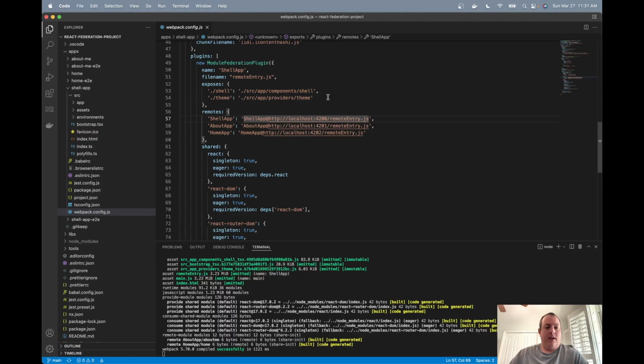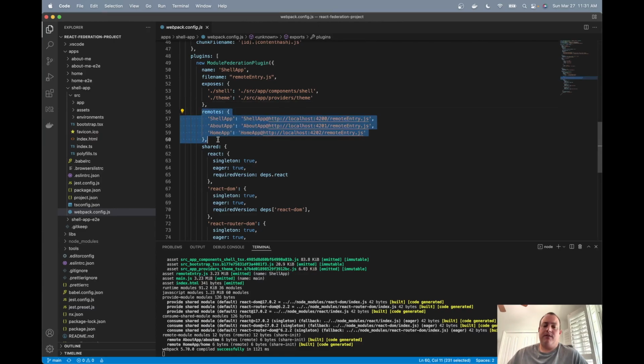Chunks, if you will. So right now in the shell application, I'm exposing two different items here. One is a component called shell, which is that React router configuration. The other one is a provider. This is using React context. This is the theme provider, and I'll go back to this in a minute. But I'm basically saying that if you reference my shell app /shell or /theme, these are the two that I'm exposing. So this is all built into that module map.